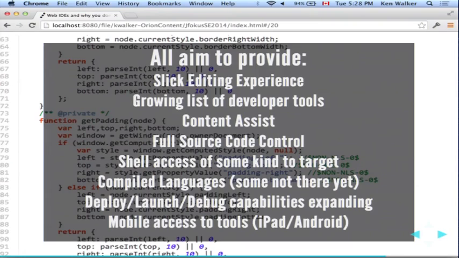The shell access is something we're actually missing in Orion right now, but we're working on using Docker IO as a way to mirror to get to your projects from the browser. And we have all the hooks in place, but we're just trying to figure out how to do that and make sure that things are secure, because Docker's pretty new, and to put a lot of that underneath the covers of all your machines, we want to make sure we're doing the right thing there.